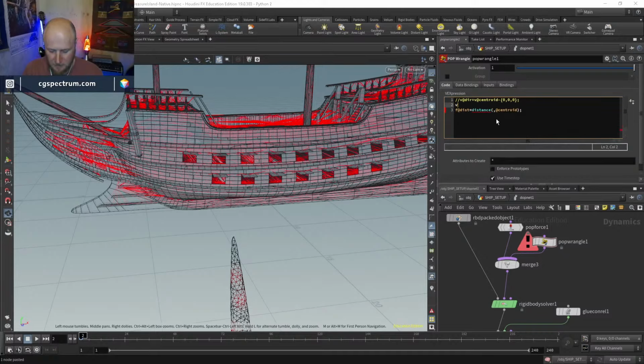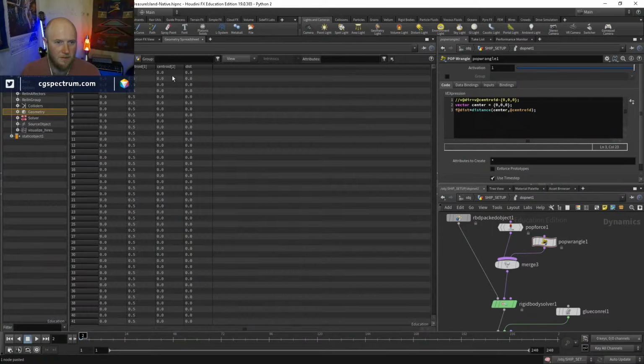So we'll say vector center equals 0, 0, 0. Then we'll put that in there. So this now should be the distance between world 0 and this centroid value. We can check that. At the moment, it's just kind of 0, but hopefully it will change as the ship moves.